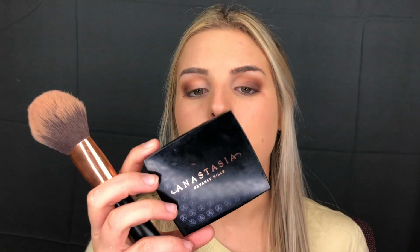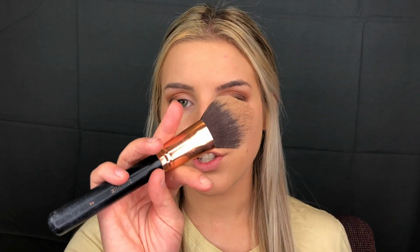So I'm just setting that so it doesn't move anywhere. For bronzer, I am using the Anastasia Beverly Hills Powder Bronzer in Rich Amber. And I'm using the Morphe R2 brush. I'm just going to start towards the middle of my ear. It's just a bronzer, so I don't want to contour it and go all the way down. I still do come pretty far, but I try to keep it up towards my ear.